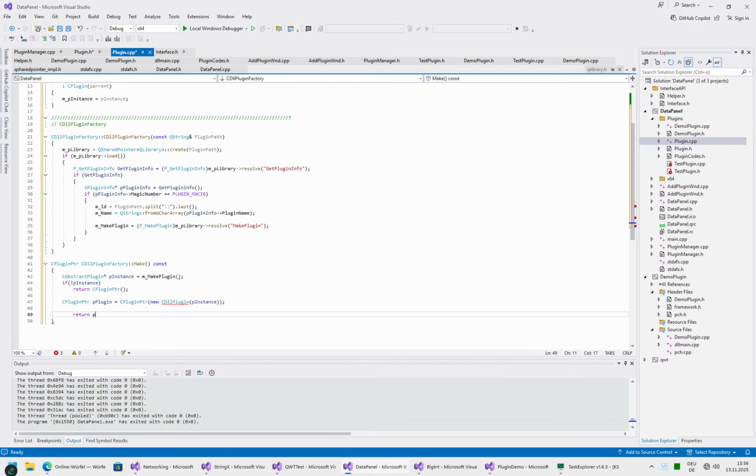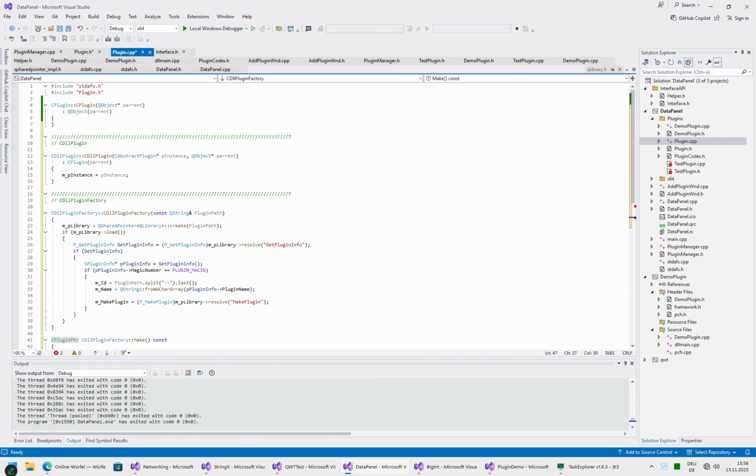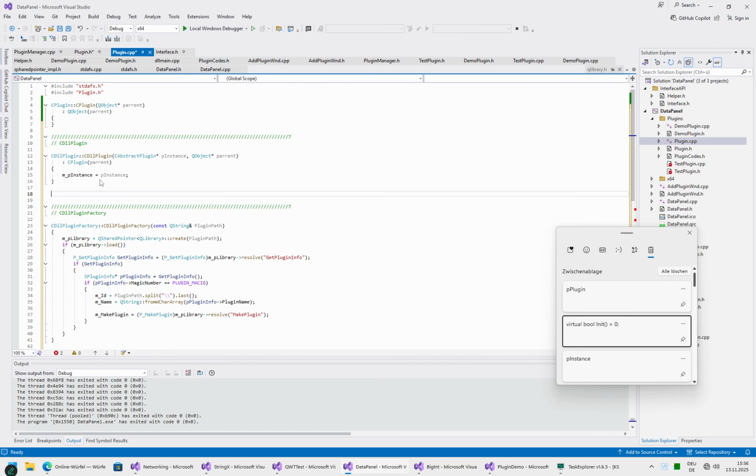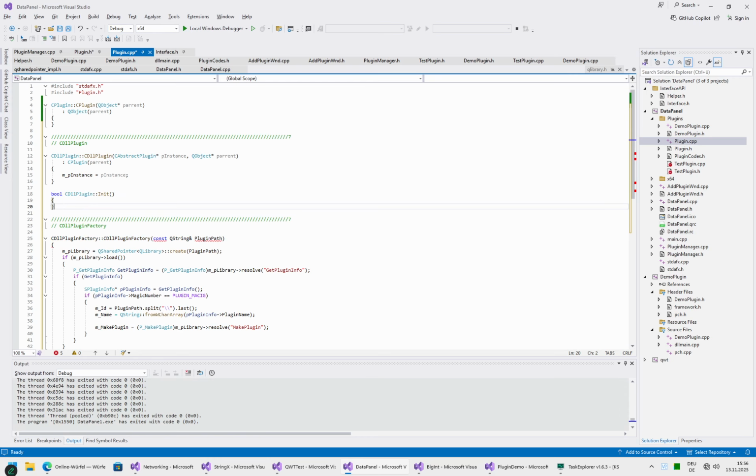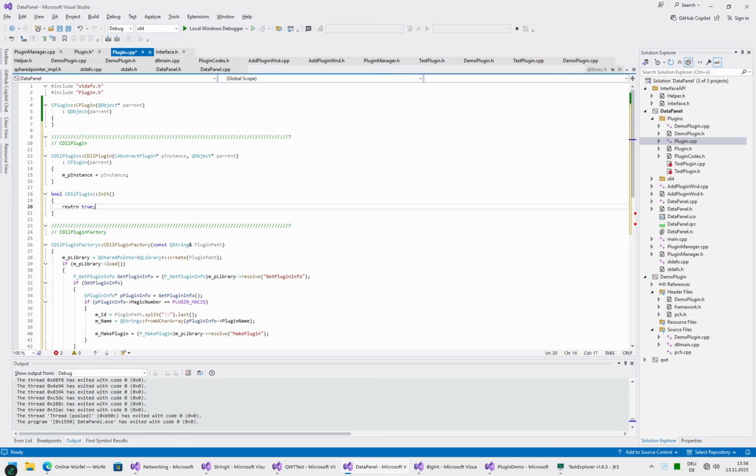Return per, we will want to call a set name on it. Set name, and we have already our own name resolved, so we do that. And then of course we said we need the init function, which, yeah, true, so we just say it's fine.